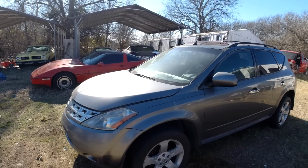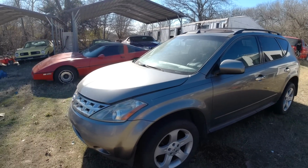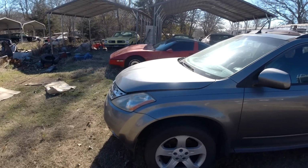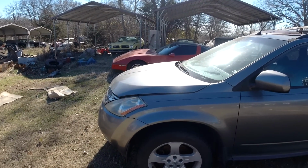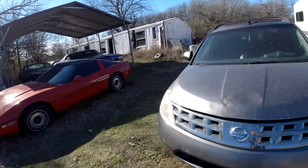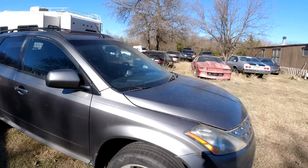And they said the transmission works fine and all that. I never did drive it, but we're fixing to go take it for a drive. They did mention that at highway speeds, the right front wheel bearing makes a little bit of a noise, they said, so we'll see. If we got to replace that, we'll do it. Did it on the Trailblazer. It was about 40 bucks for one, 38 bucks or something. It's no big deal. So we're gonna go over it like that and fix any little things.